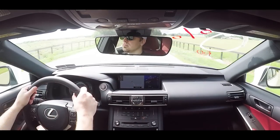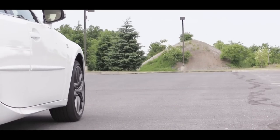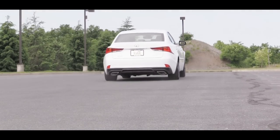All right, V6 in a smaller car like the IS300, definitely plenty of pull. Absolutely no issues emerging onto the highway. Also, when it comes to the paddle shifters, they were definitely pretty quick. No issues there either. All in all, plenty of power, good acceleration on the IS300 here.